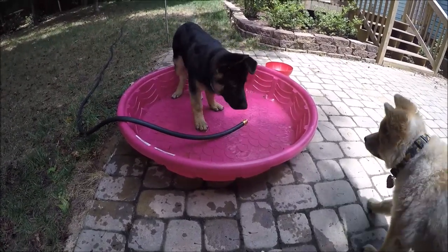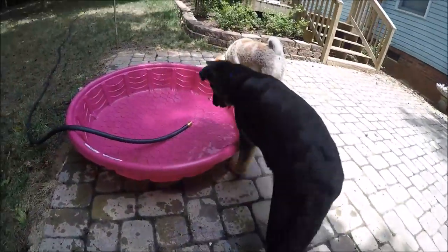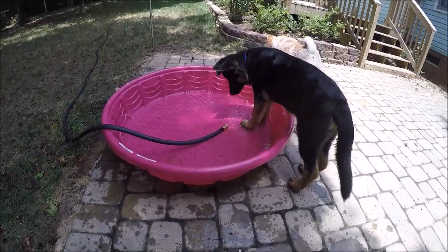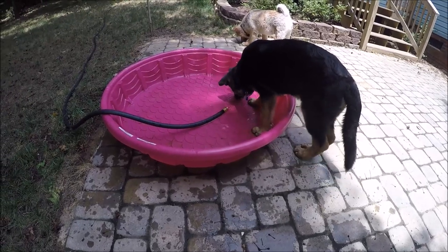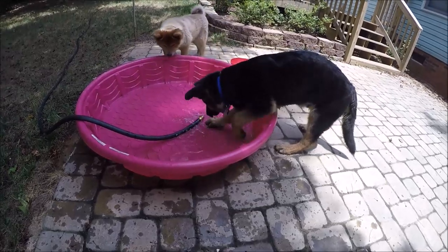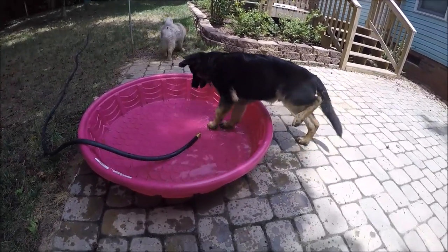He's getting bigger. He's almost 40 pounds. He's no longer a puppy. He's a small dog. Just cleaned out his pool, putting some cold water in it. It's gonna be another like 94 degree day, so he's gonna enjoy the pool. Boy, does he love some water.